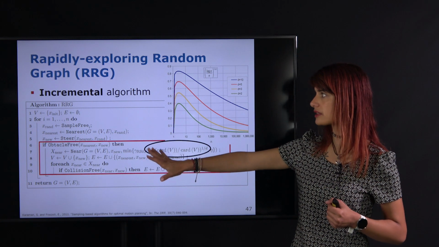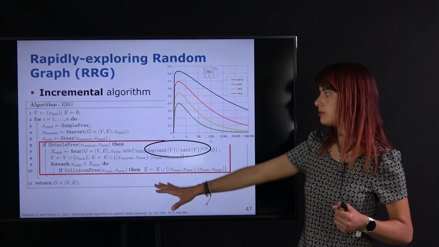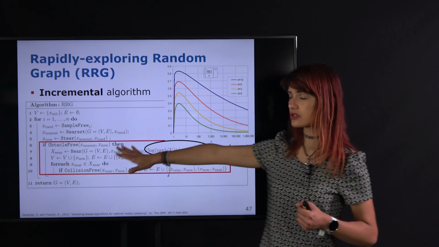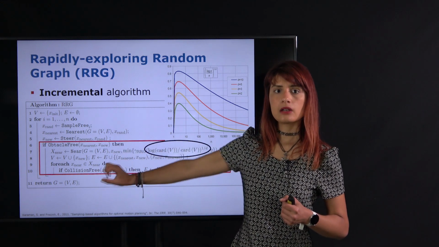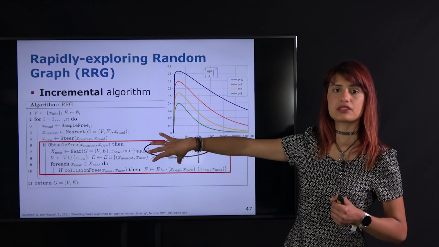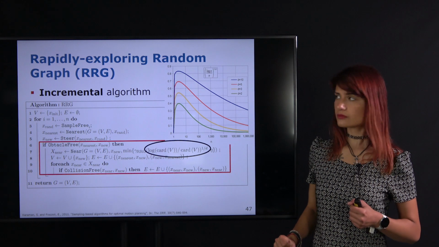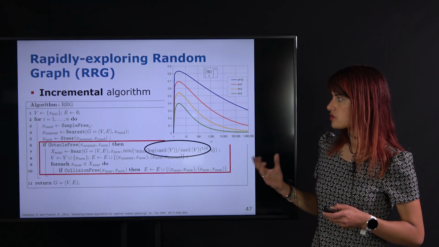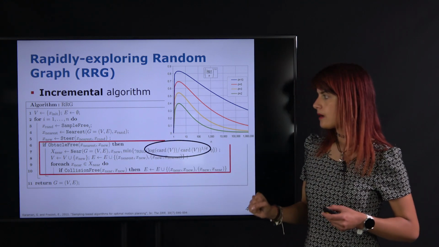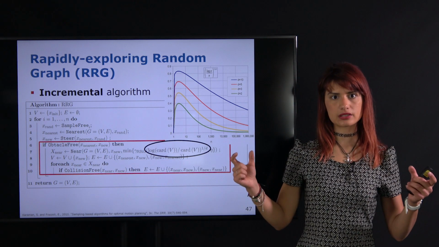So the rapidly exploring random graph, again, is an incremental algorithm. It may contain cycles because we always check the neighborhood with respect to the current state of the graph. And we also added this new feature here, which is basically an adaptive radius based on the graph size that allows us to obtain asymptotic optimality. So one of the drawbacks here is because we're always connecting the nodes in this way, we have a boundary value problem effectively between each two nodes that we want to connect.